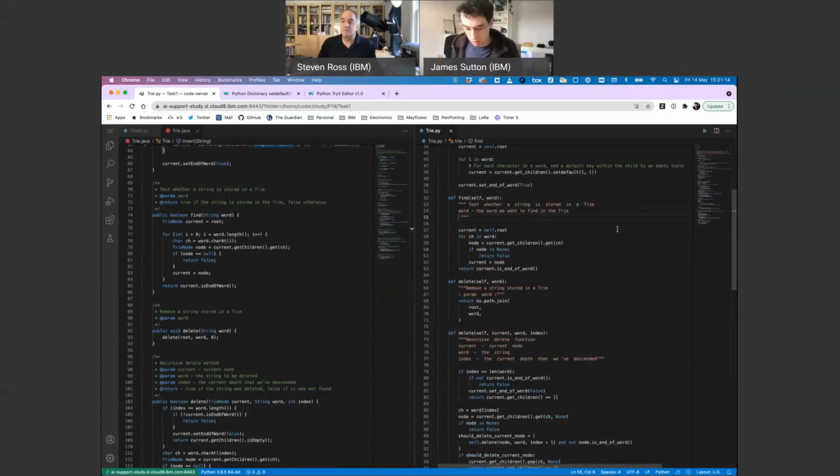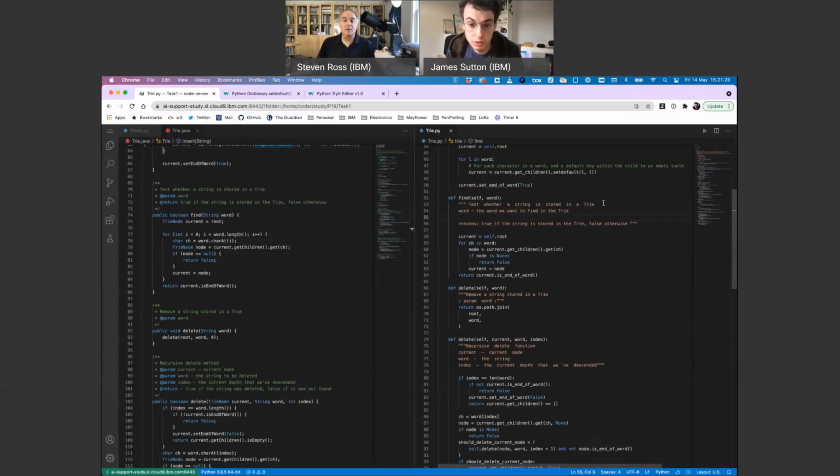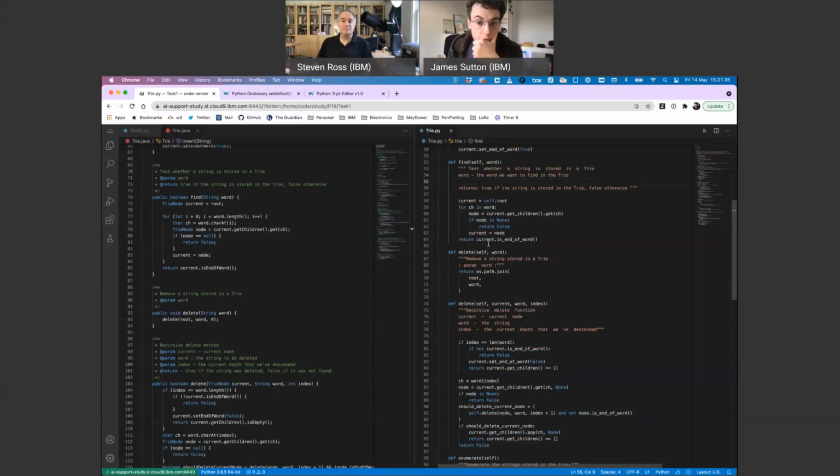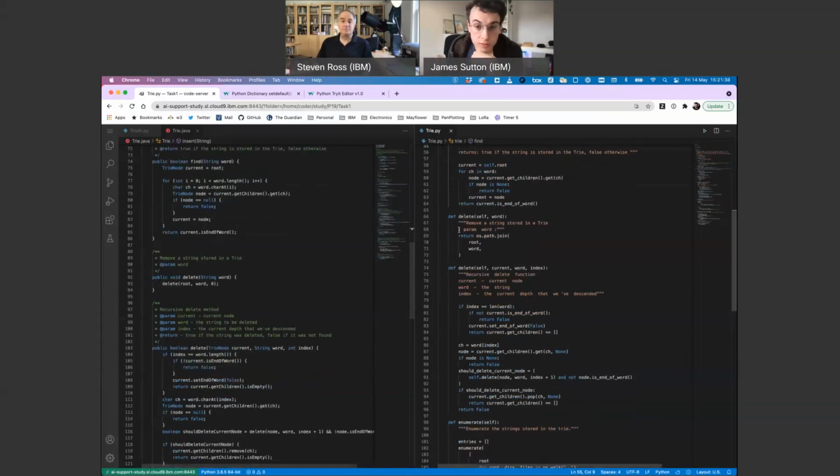Right. Returns true if the string is stored in the tree, false otherwise. A little space between those. Current fruit, for character in word. Okay, yeah, I think I've done that. That's fine.